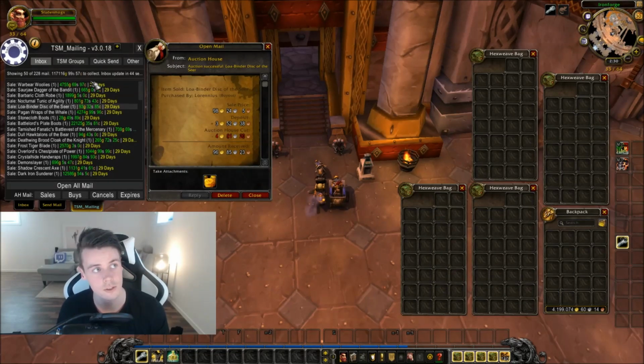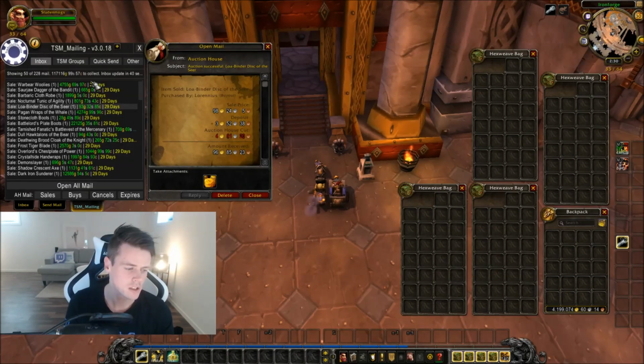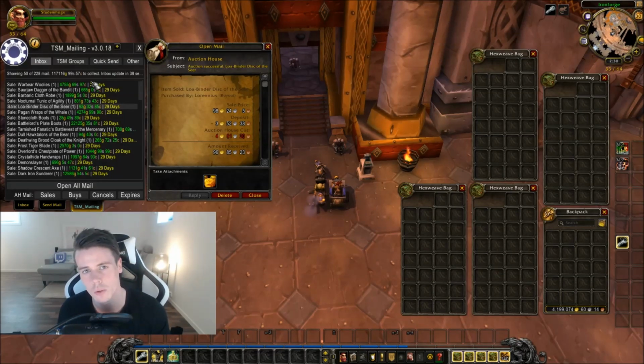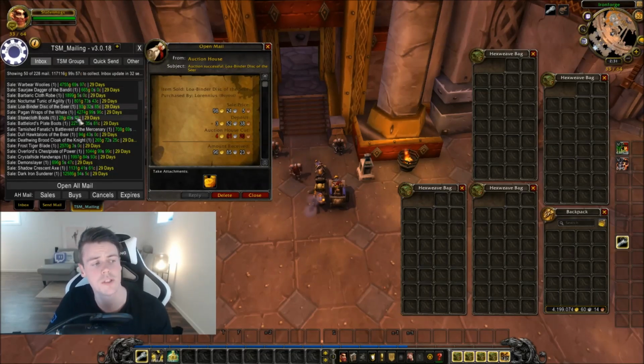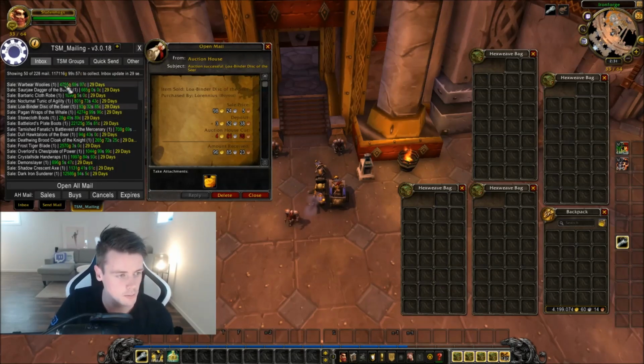We had like 900k, 800k, and last week was only right above 500k. But as long as I average 500,000 gold with the amount of hours that I put in daily, that's more than enough for me. But we're going to go through the items and see if there's anything worth mentioning. I'm obviously not going to mention a Loa Binder Disc of the Seer, right? Like a 93 gold item.